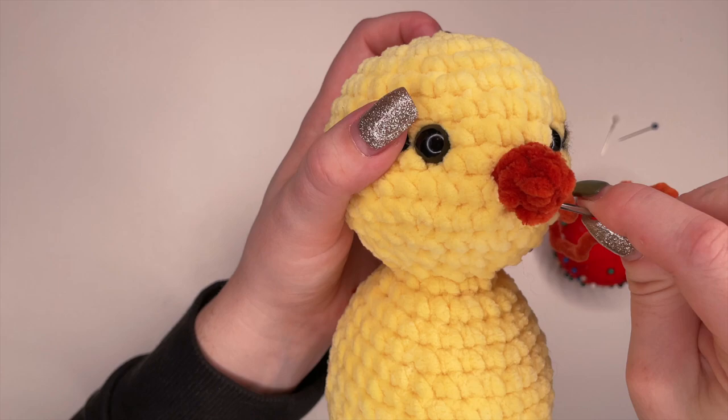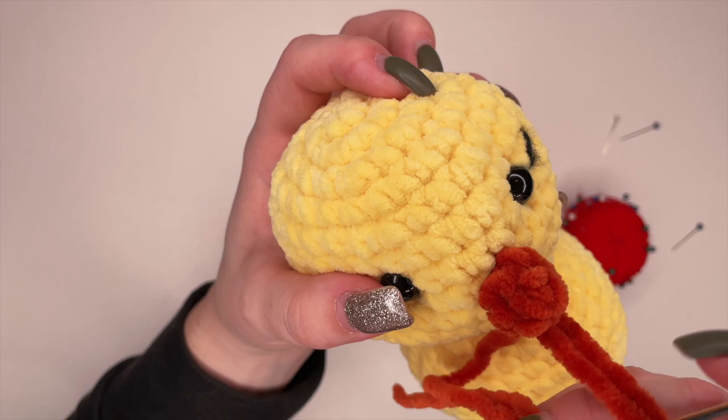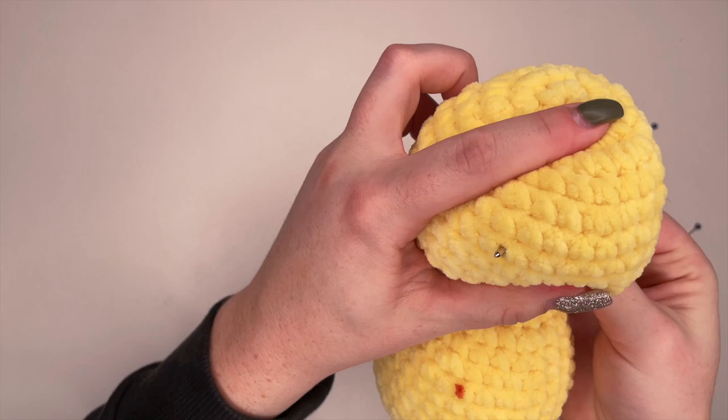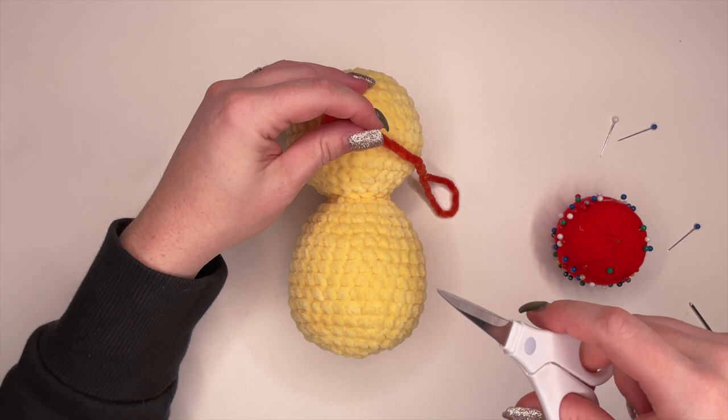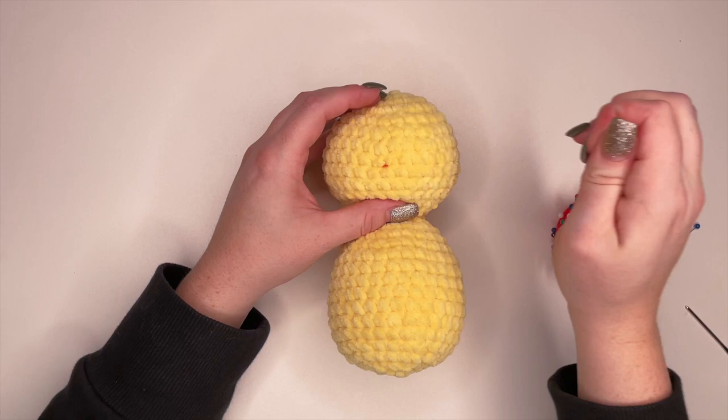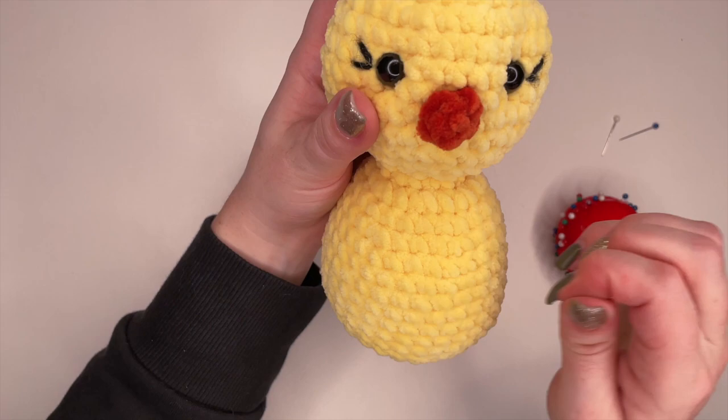So I like to make a little knot. Like that. And then I'll just push my yarn back to the back of the head. And I will just cut my yarn, weave in my end. This yarn is very fluffy and it definitely breaks apart a lot. And there's our beak.